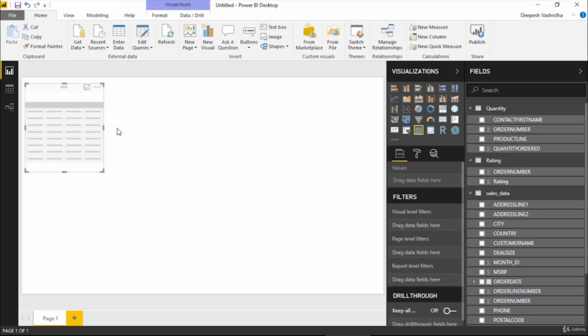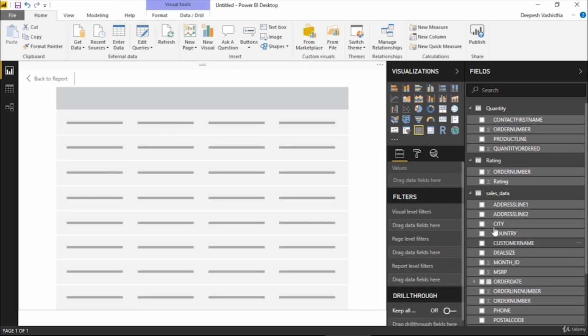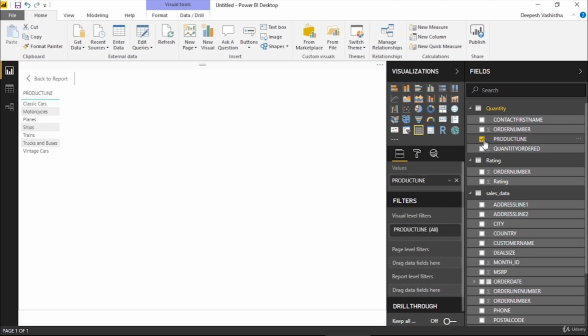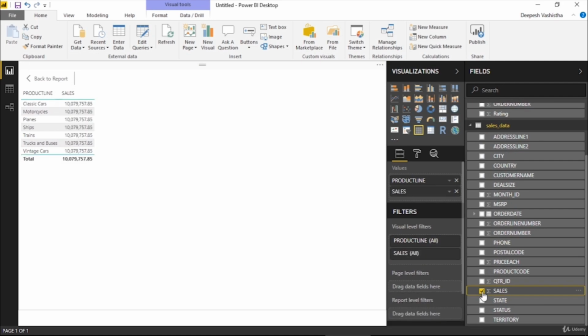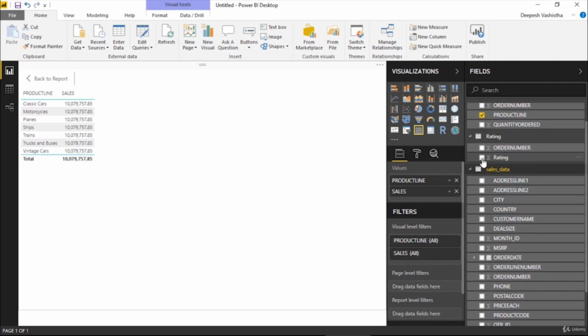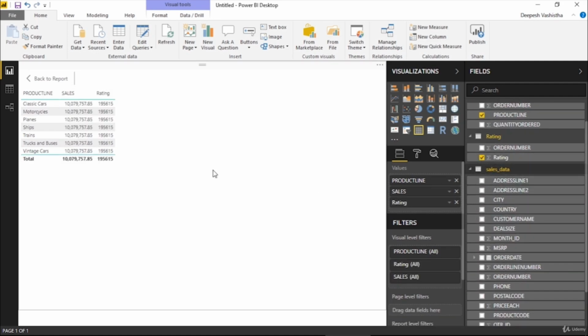If I want to create a table, suppose taking my product name from here and my sales from here and something from here. As you can see, this is not showing the real data. You can see the sales is repeating everywhere because the data has not been modeled yet, or the tables have not been joined yet so far. So first we need to merge, we need to link all the tables together. We need to create a relationship between the tables.